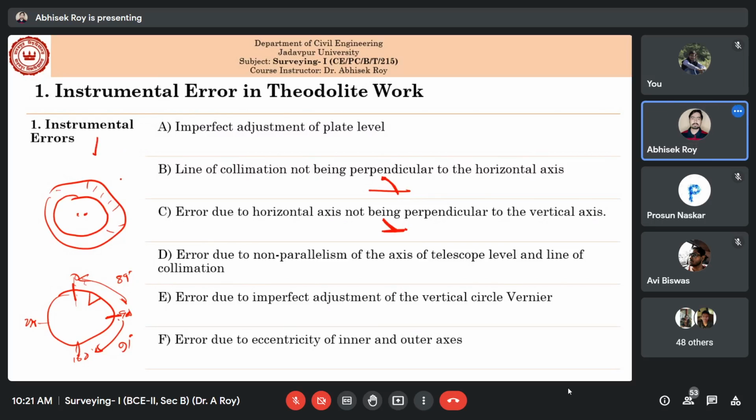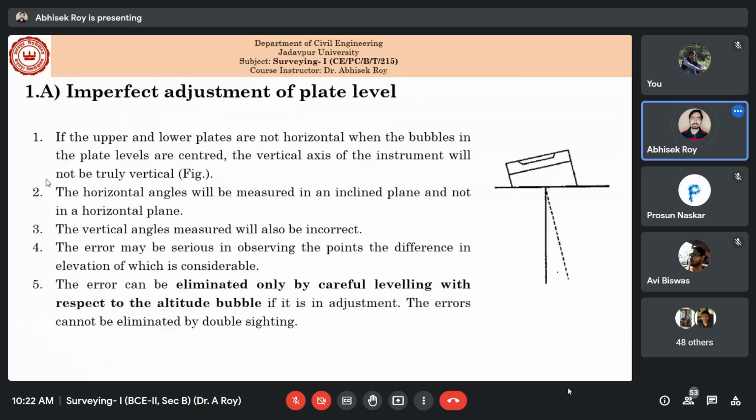Ideally it should be spaced equally, 0 to 90 within this one quarter, but there may be some sort of imperfect graduation. The graduation is not proper, and due to the imperfect graduation, in this one quarter the spacing is say 89 degrees, and it may happen in the next quarter the spacing is 91 degrees. This sort of imperfect graduation can be there. So how to avoid this kind of error? We will discuss that part.